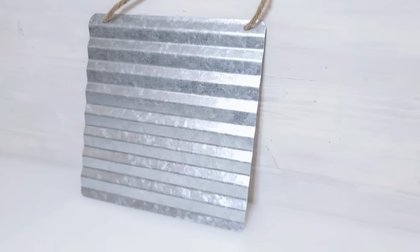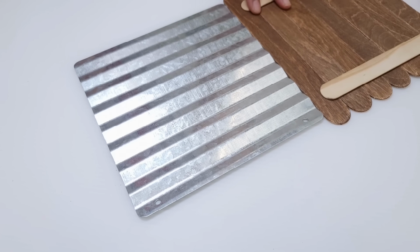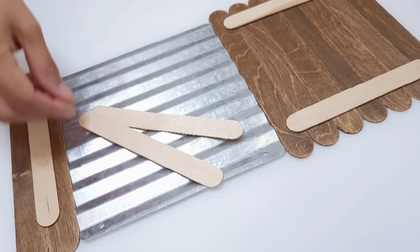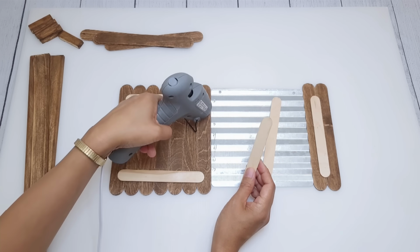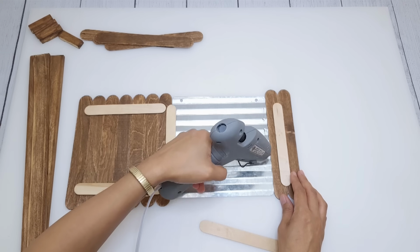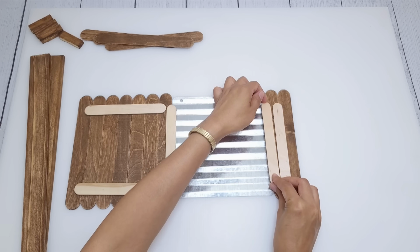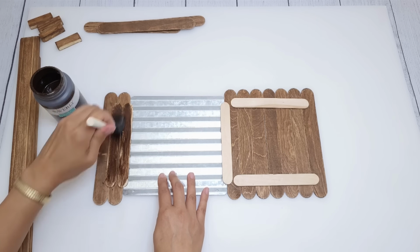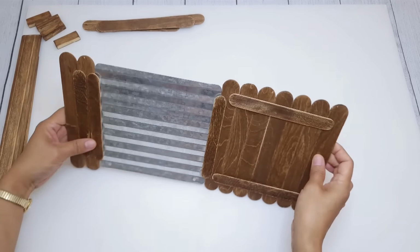I got this gorgeous corrugated metal from Dollar Tree, and it is what inspired me to make this decorative wall organizer. So I lay the pieces face down, that way the front will be smooth and even when I turn it over, and I glue them together using hot glue and craft sticks. I apply the antique wax just to blend it all, and then I carefully flip it over.